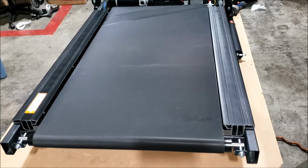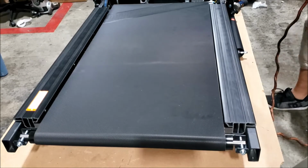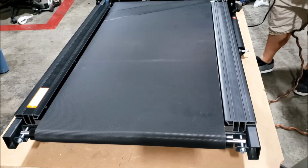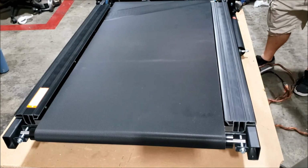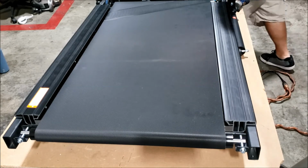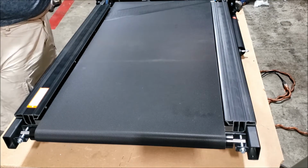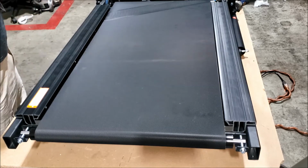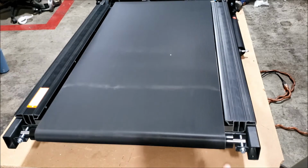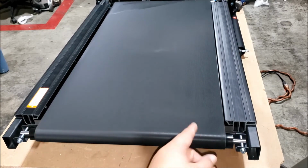Okay, at this time, plug in the treadmill, turn it on. We're gonna check it for alignment. Plug that power cord back in, flip the switch on, and start the treadmill. First, let it start off at its slowest pace. Okay, we're looking to make sure the belt doesn't drift to the left or the right.